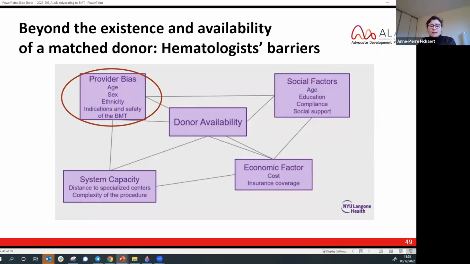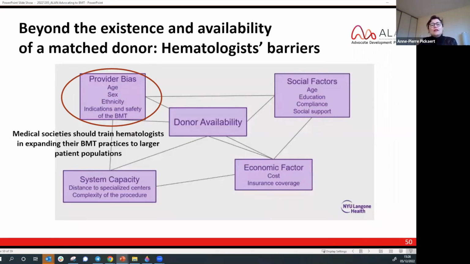So there is bias based on age, but also sex. There's a lot of literature actually that if you're a woman, an oncology patient, you're going to have fewer options than men. I don't understand why, but it's largely documented. And it's the same for bone marrow transplant. So depending on your ethnicity, your age, your gender, there will be differences, and the hematologist will treat you differently.